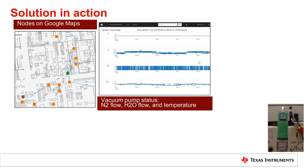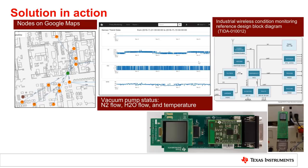This is a Google Maps view showing sensor nodes in the real factory with the edge router shown in green. The figure aside shows selected sensor real-time data displayed on a web browser. A trade-off between speed and power can be adjusted by setting the reading rate. The design block diagram is shown here, where a dedicated chip implements IO-Link and serial communication, and the SimpleLink processor takes care of wireless communication.